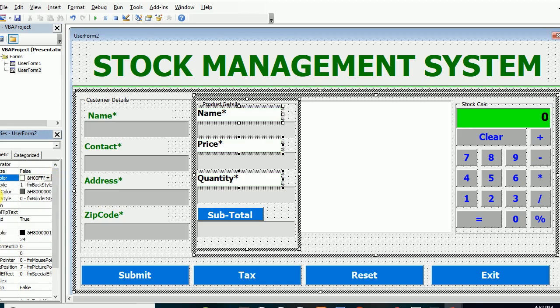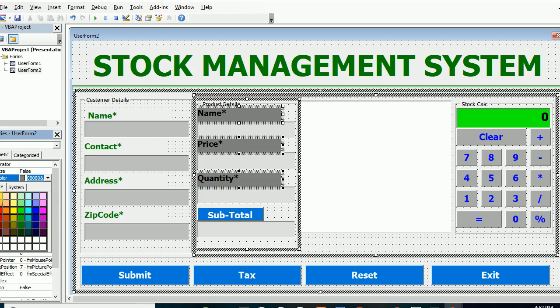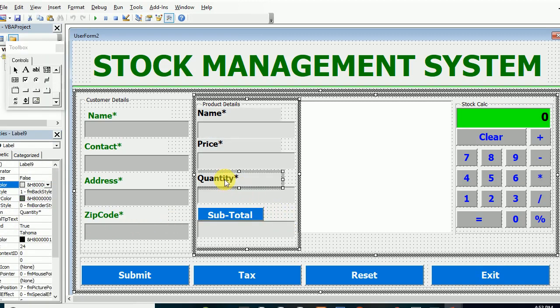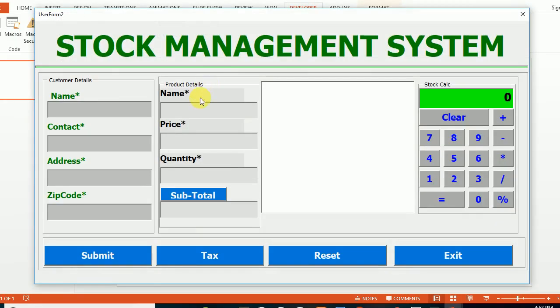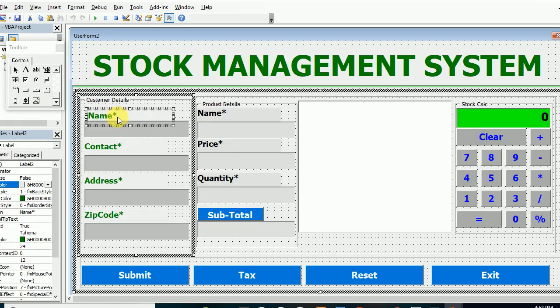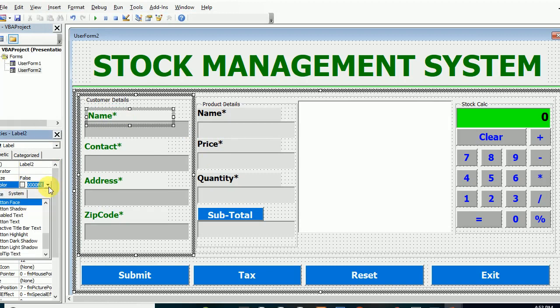Go back. Try to run it again. So there's no difference between the two. Button face.